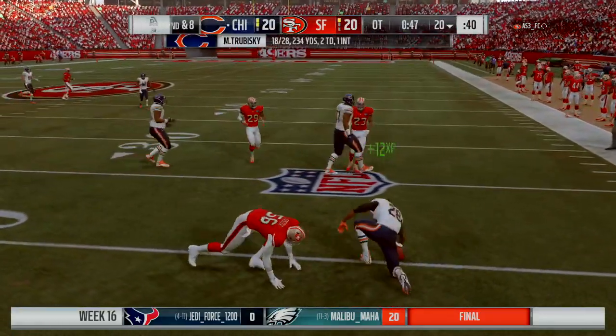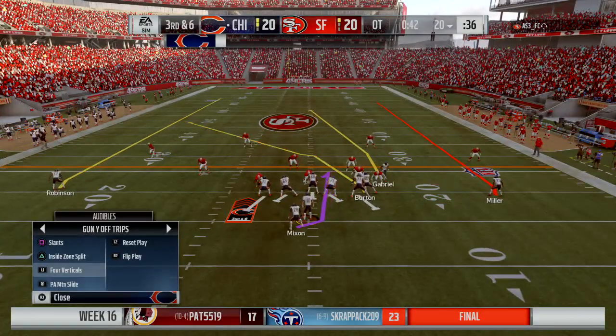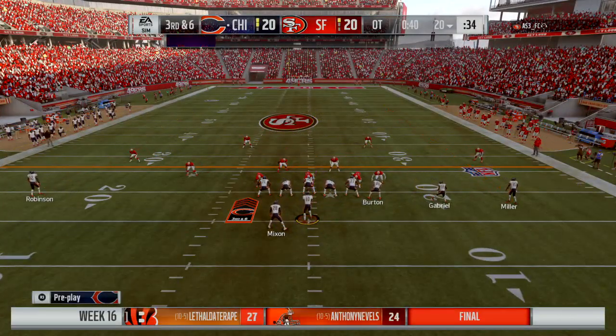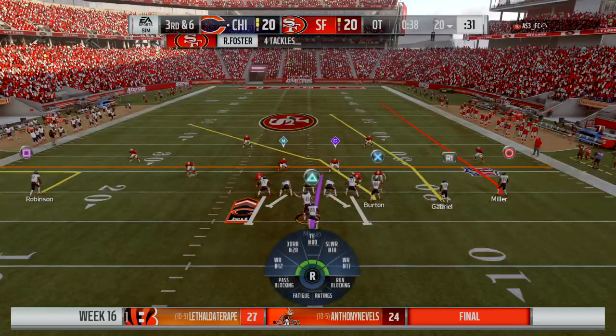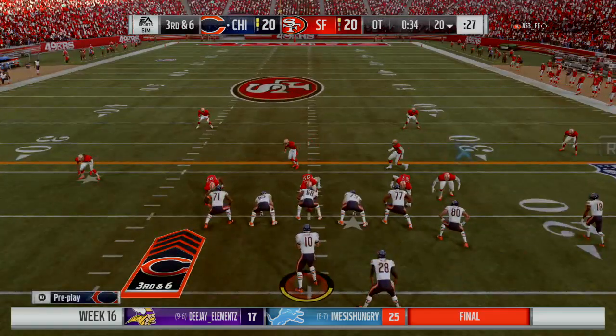And they're able to bring him down at the 20. They'll get a couple yards on that one. And all of a sudden here, it's 3rd down. Boy, the evolution of the game and how these guys on plays like that can get out of the pocket, keep plays alive, it just makes things so much harder for defenses.